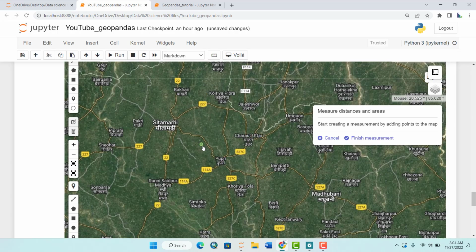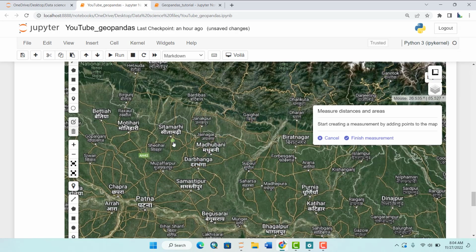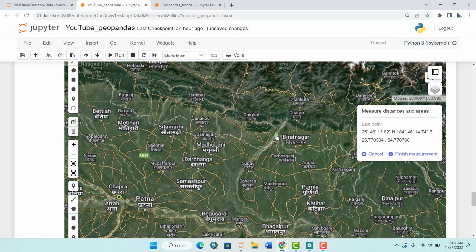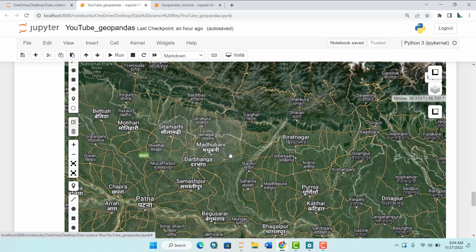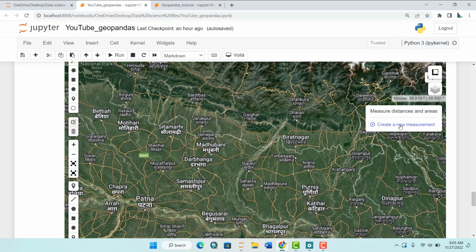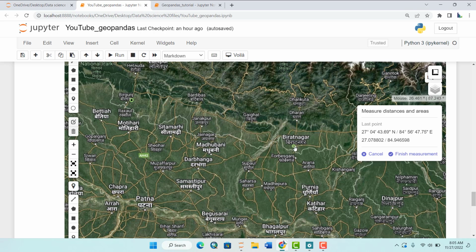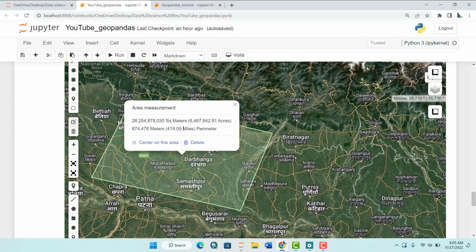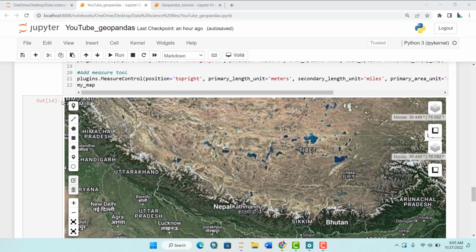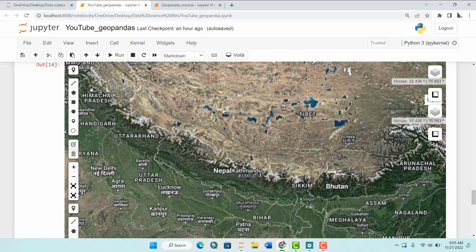So now I want to see the distance from here to here. You see, it's 151 miles. Also, you can measure the area of a polygon. You see the measure, it's 419 miles. You can add some points.